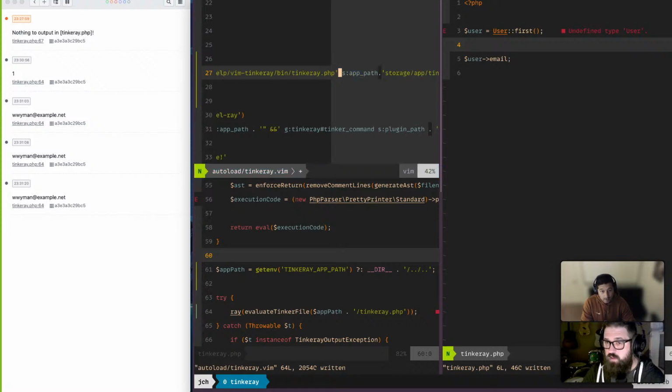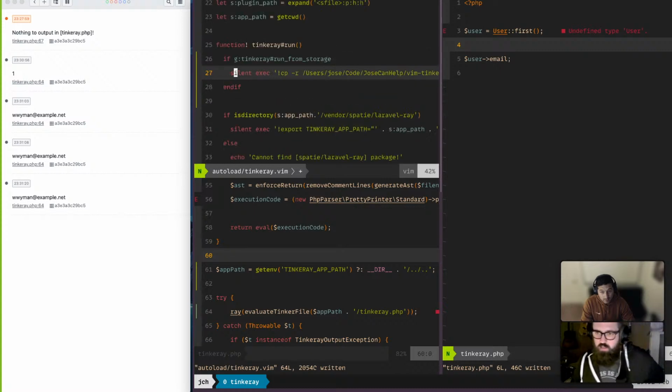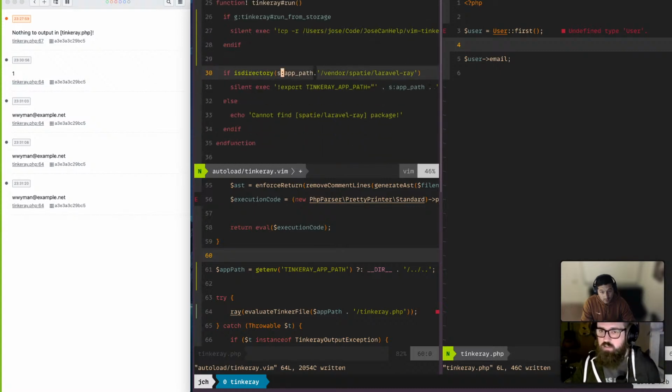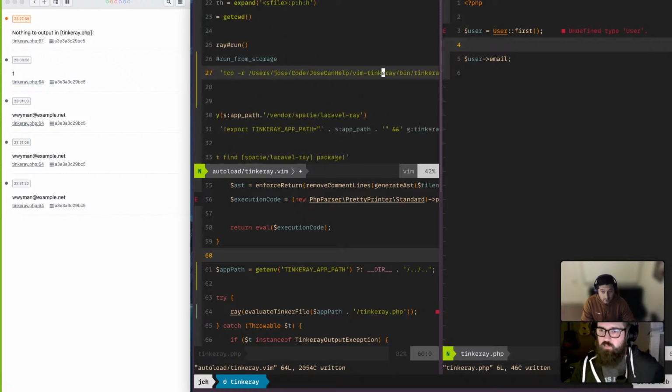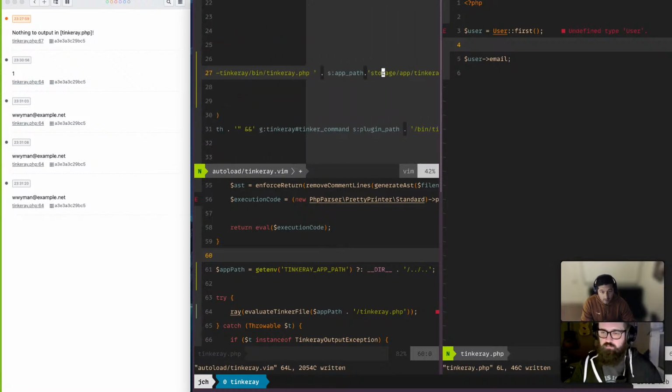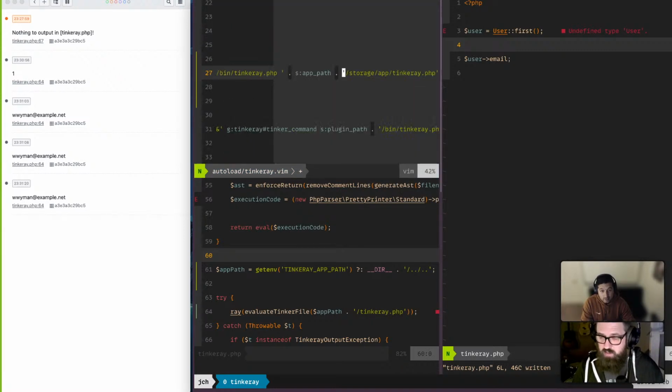I think you're gonna have to put a slash before storage there. App path and then /vendor. App path, /storage, and the concatenation. You're right. Go back to that concatenation though.